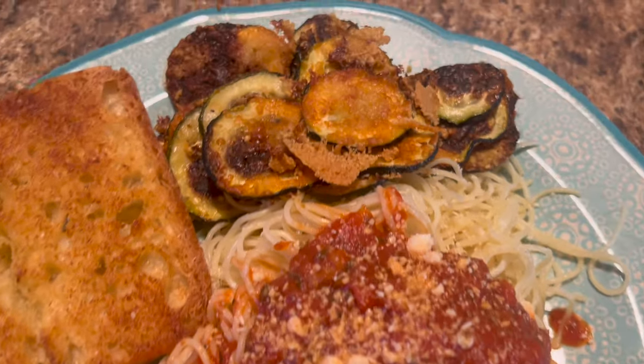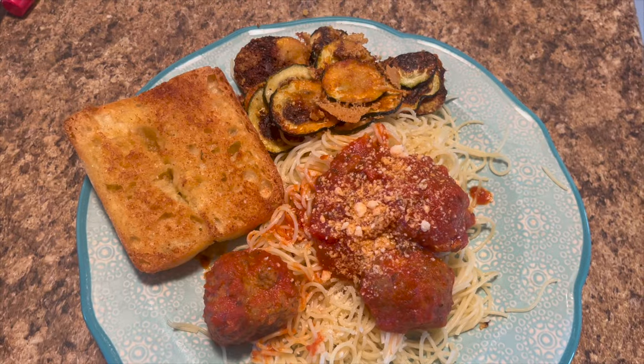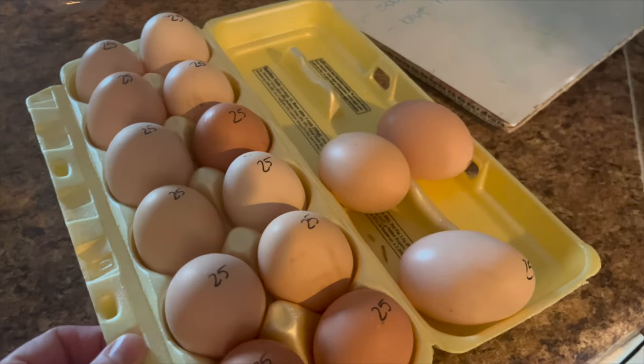So here's how dinner came out tonight. Everybody is very excited and ready to eat. I've got 15 eggs today. Spaghetti is always a hit here, so everybody ate a ton of dinner, and I purposely made enough that we would have leftovers for lunch. So we have enough for us to have lunch tomorrow, which is great. And I got some stuff out here to make some breakfast in the morning.